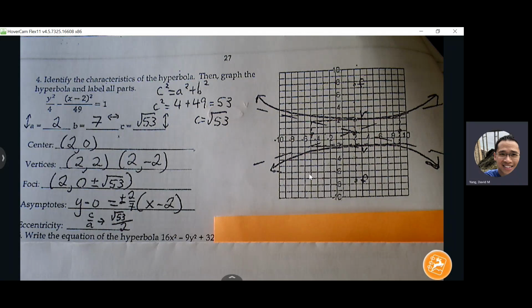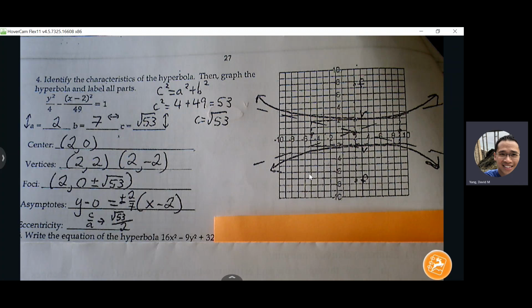The difference with hyperbola is making sure that we understand the A value is always the positive one. Okay, so we want to think that we find the A squared the same way as ellipses, right? We don't want to look at that 49 and think, oh, that must be the A value. This is a hyperbola, so it's the Y squared that's positive. So whatever is under Y squared will be your A value, right?